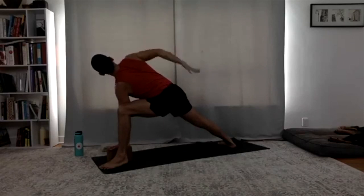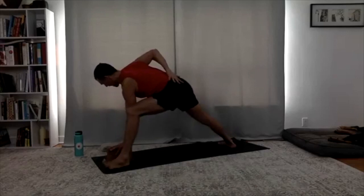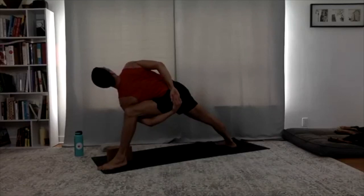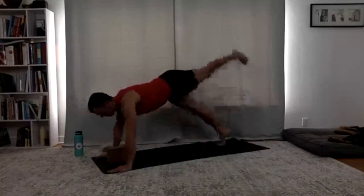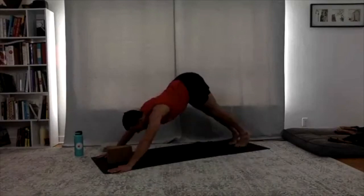If you're going for that bind, right hand on the sacrum, center of the low back, half bind, full bind, you take that bottom arm underneath, find your fingers behind your back, twisting here, the right shoulder draws onto your back. Breathe in, breathe out, keep your legs strong, squeeze through the inner thighs, deepen your upper body's twist, take one more inhale. Chaturanga Dandasana, flow it out. Upward facing dog, downward facing dog.